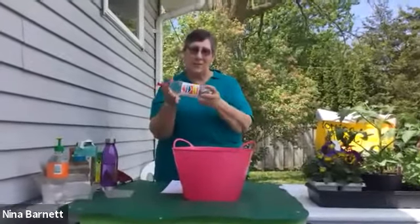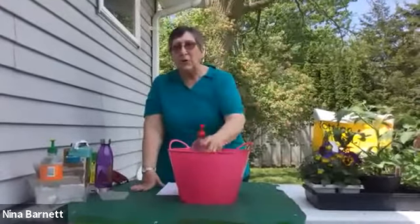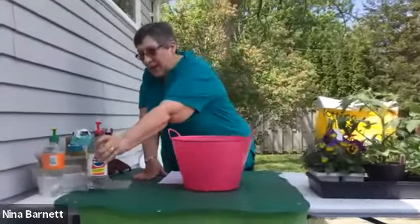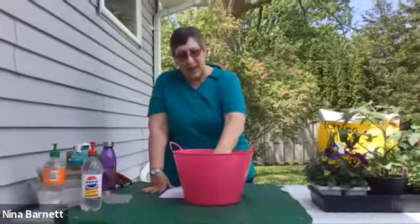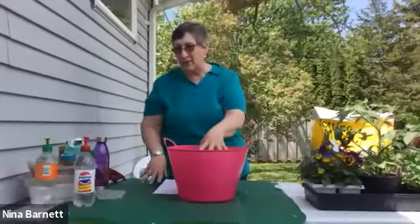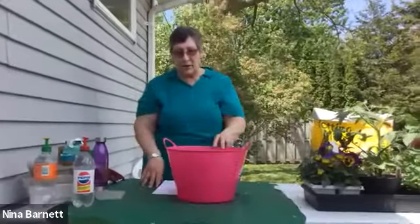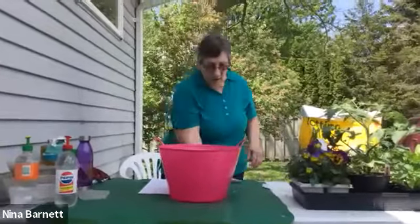This is a pop bottle, but we'll use it as an example. You can just put those in the bottom, and then I lay in even like a Walmart bag or plastic bag in there just to keep the soil from going down into the bottles, and then I can fill my soil in. So we only need 6 inches of soil.